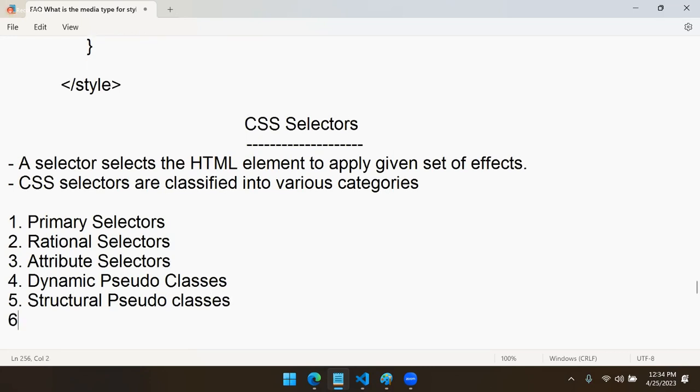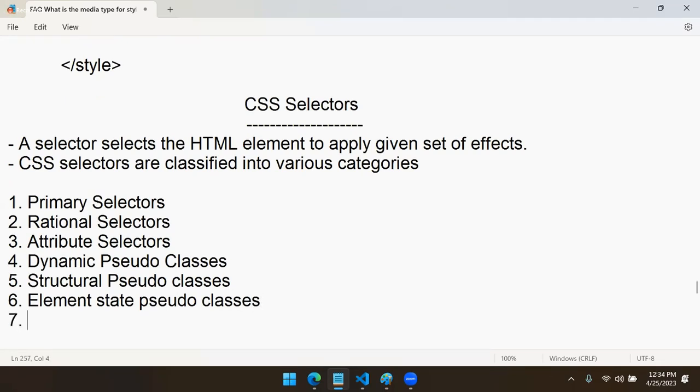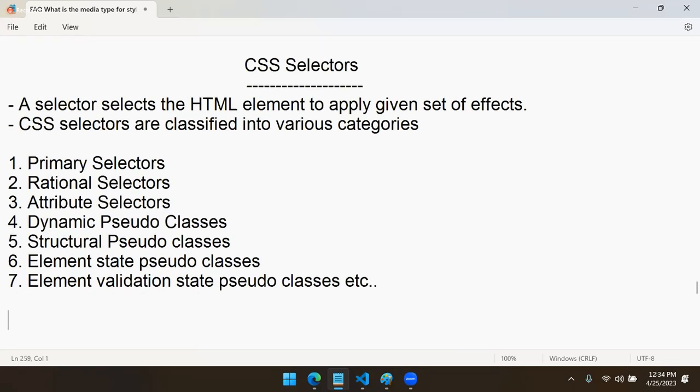We have element state pseudo classes. We have element validation state pseudo classes. A few of these we already learned, on different occasions we discussed them already. These are all selectors of CSS. There are so many categories.